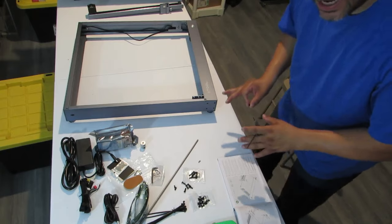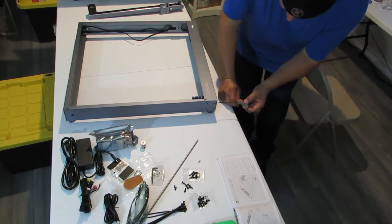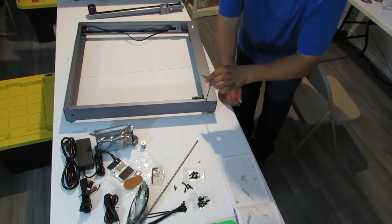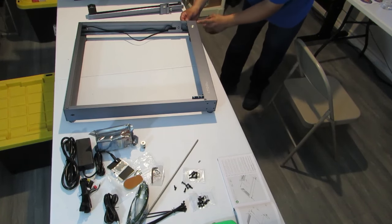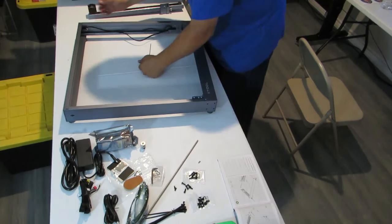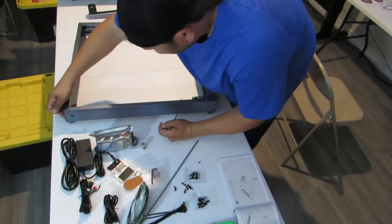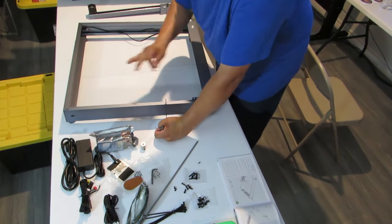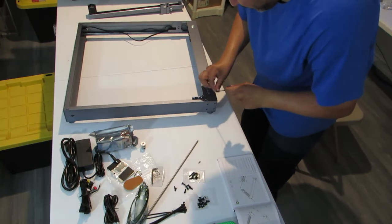So on each side, you have 3-in-1. So on the front left, you have three screws to go in and one on the top. On this side, you have three on the side and one on the top. On this side, you have three on the back and one on the top. And on this side, I believe you have three on the back and one on the top. So we're gonna go ahead and put all those screws in first, and then we'll get to the next step.